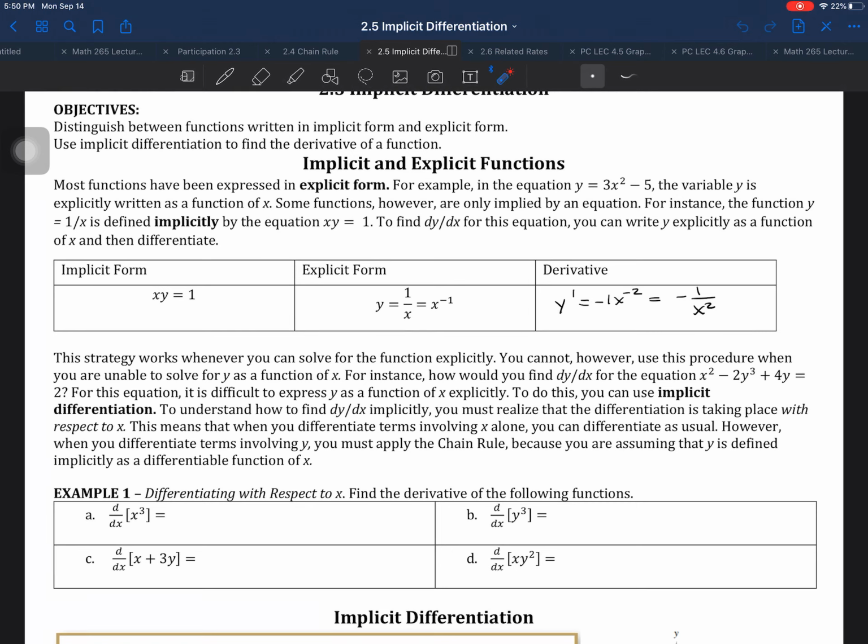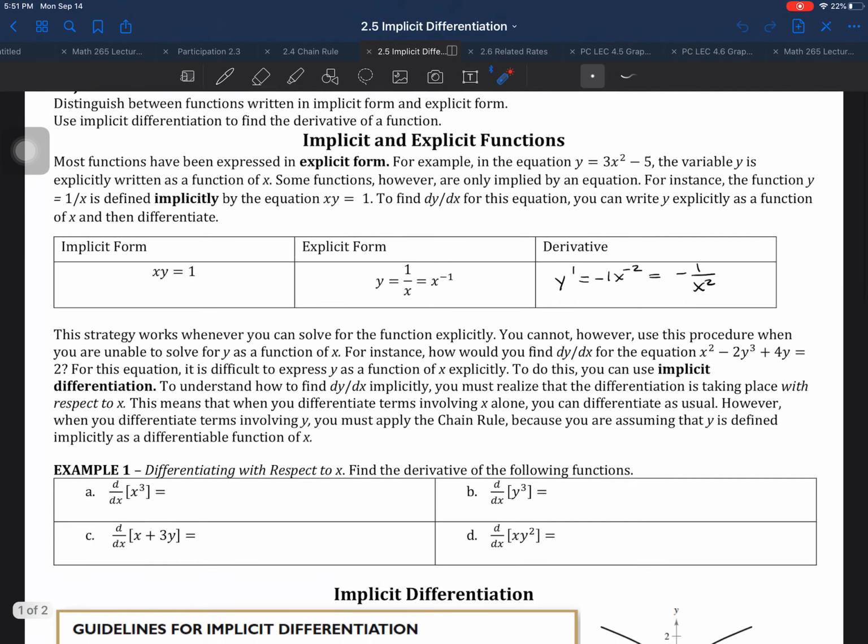And so in our class, we were always dealing with finding derivatives for functions that were explicitly defined, right? The explicit form. So for example here, if we're asked to find the derivative of this equation, all we had to do is rewrite it in power form and then apply the power rule, which means bring down the power, -1, multiply by x, and then subtract 1 from the power. And that gives us -1 over x squared, by moving the x to the denominator to change the power sign.